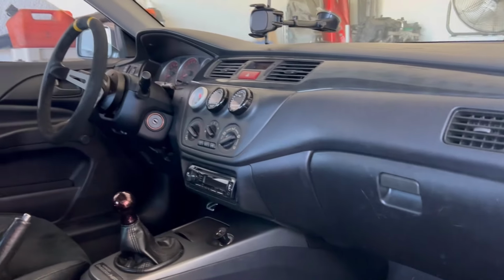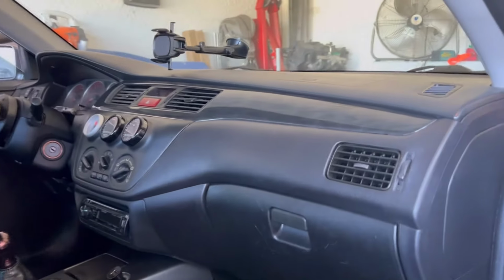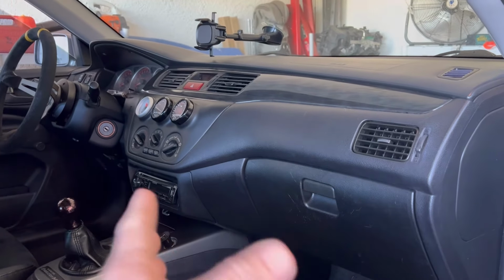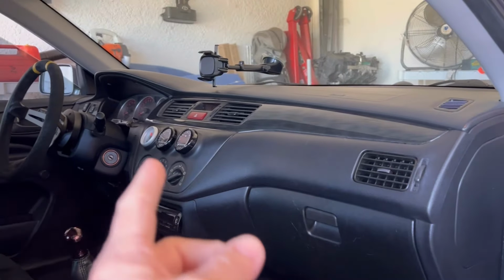In order to do that, the whole dash has got to come out. It shouldn't be too difficult. It's a bunch of screws, plastic and screws. So obviously that's going to come out first. Radio comes out, glove box is going to come out, side panels. Then I really start to see where all the screws are at.